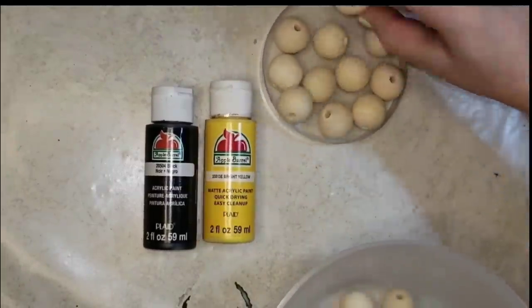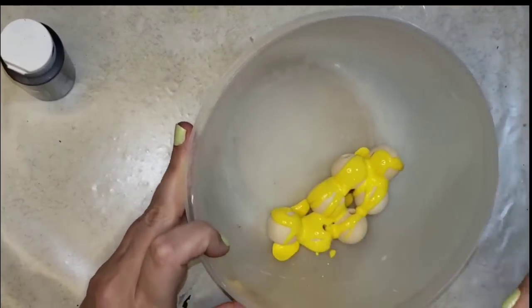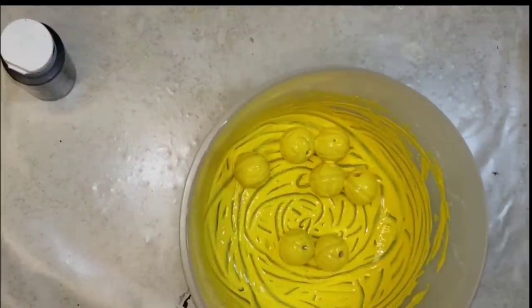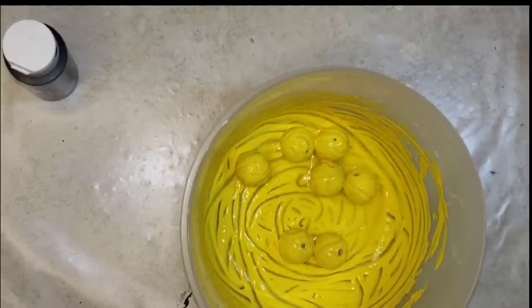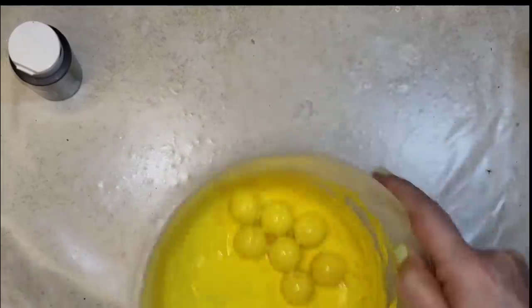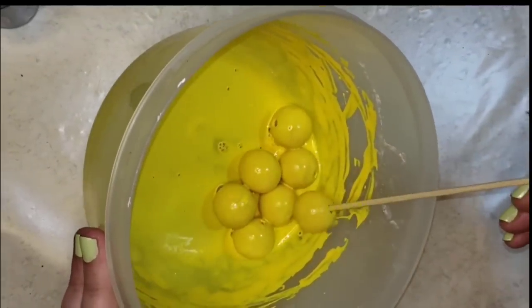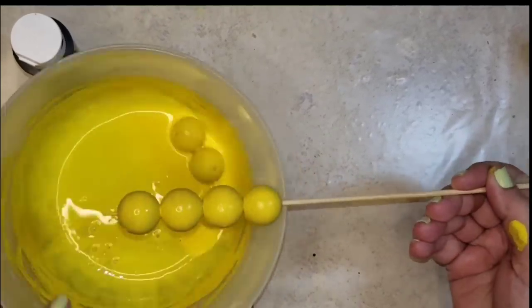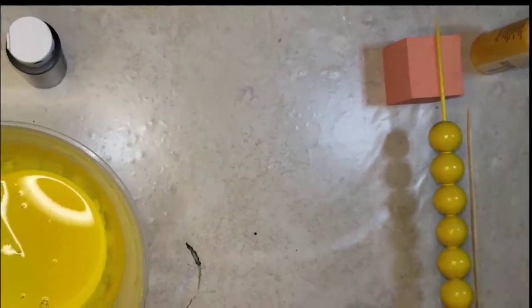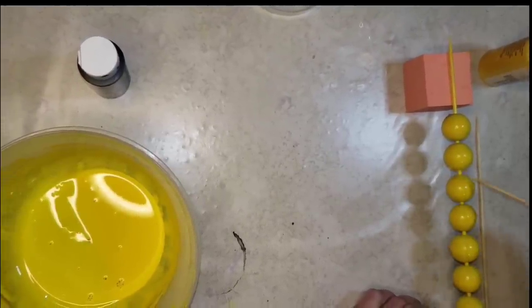Now I'm going to be making some wood bead garlands. The first one is bee-themed. I'm taking seven wood beads and painting them with a bright yellow Apple Barrel paint. When you swish them — which is my easiest, favoritest way of painting beads — you need to add a little bit of water so the paint doesn't clump up. It just makes a much smoother finish. Then you pick them out with a skewer and set them up somewhere to drip dry, making sure you separate them so they don't stick together.